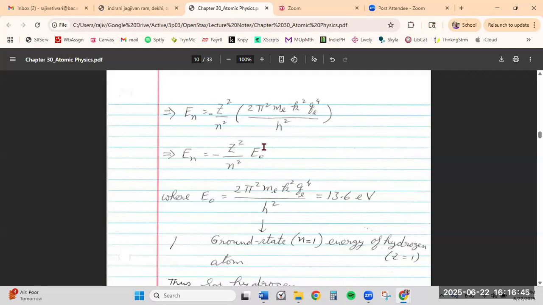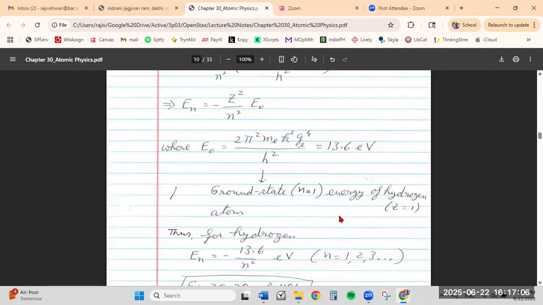And this represents the energy of the hydrogen atom in its ground state. So for hydrogen atom, Z would be 1, ground state, so N would be 1 as well. So it gives you the energy of the hydrogen atom in its ground state as negative 13.6 electron volts.